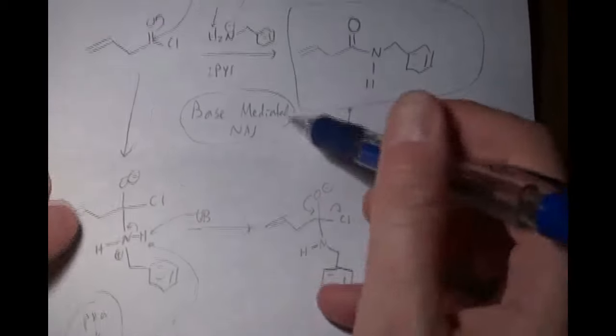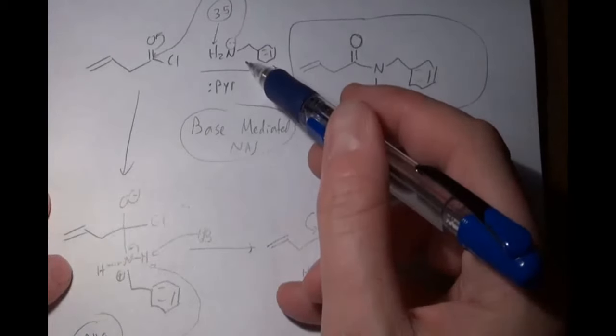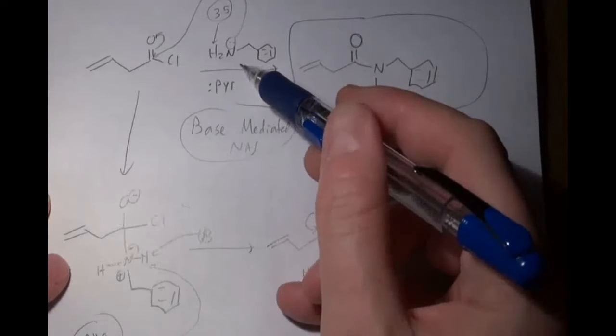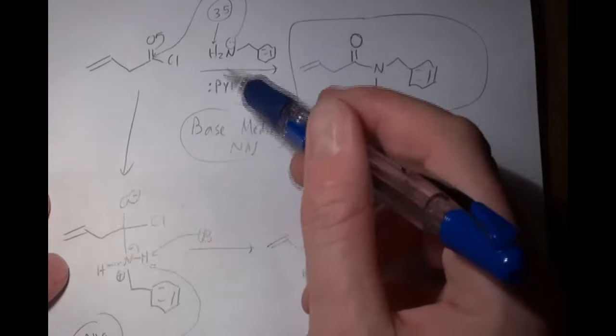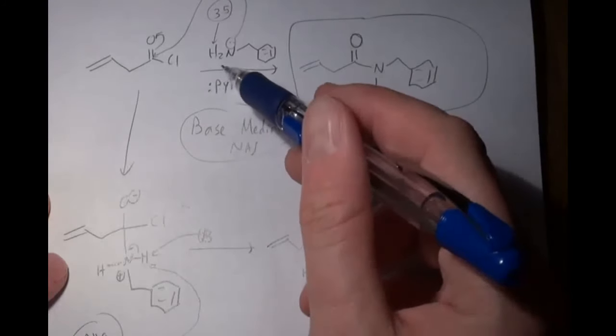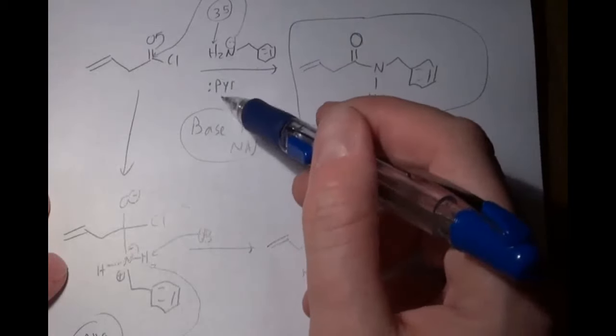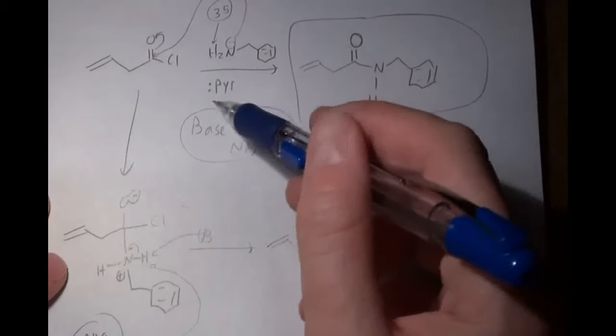Nucleophile attacks, you got your tetrahedral intermediate, base takes the proton, and then it swings down, kicks it off, and makes the product. In the case of carboxylic acid, which we showed earlier, carboxylic acid to make anhydrides, the pKa is like 4. So it's a highly acidic proton. Pyridine rips off the pKa 4 proton. And that's the only case where pyridine actually takes the proton off first. Okay, hopefully that was clear.